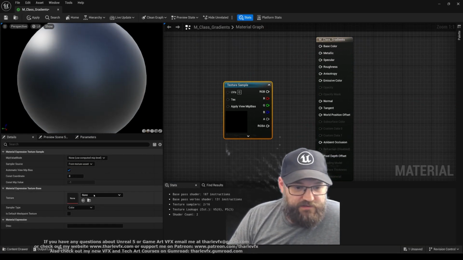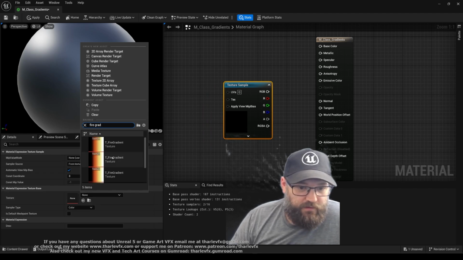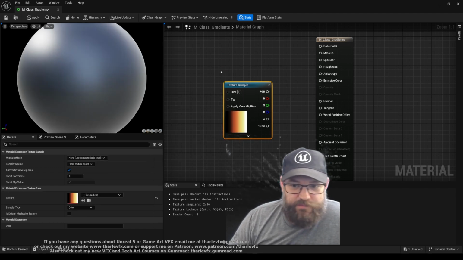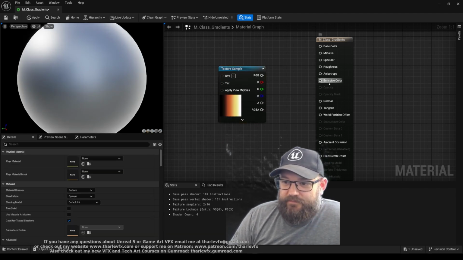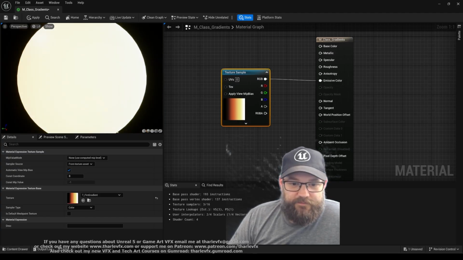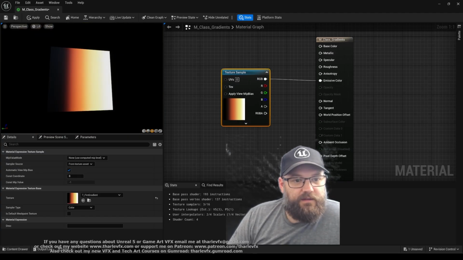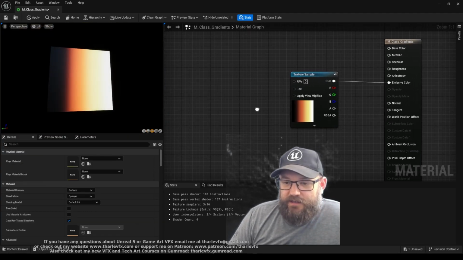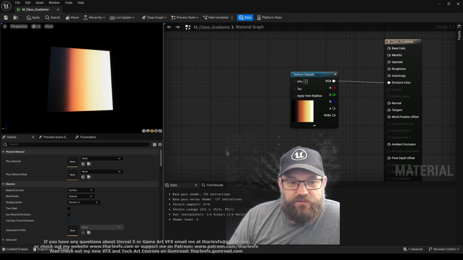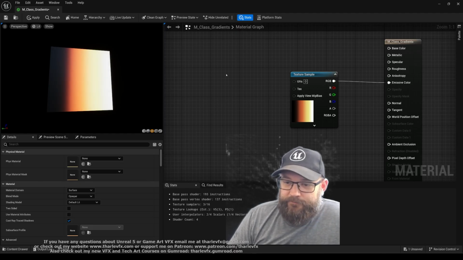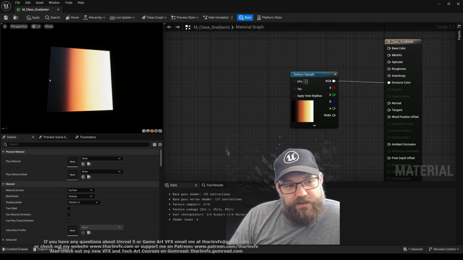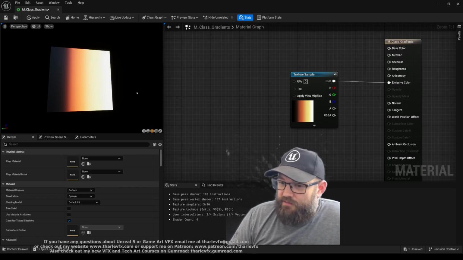And if I bring that texture in, and you can see I've got a few copies of it because I've been using it for a while. If I just plug that into the RGB, you can see our color gradient here. And the way we apply this to a black and white texture is just by using the UVs. So the gradient is aligned with the dark colors on the left, the bright colors on the right, and then there's the gradient that goes along through the middle.